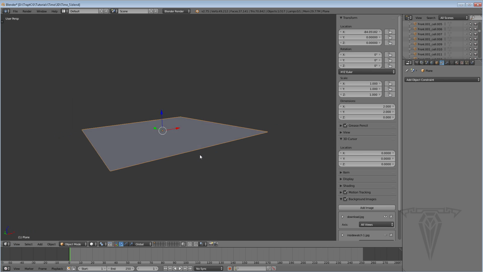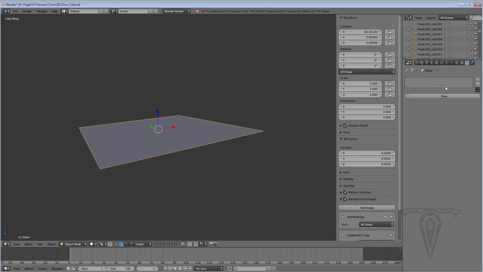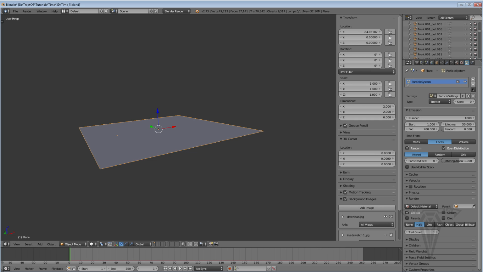Okay. So with the object selected, all you need to do is go to this tab right here, which is the particle tab, and hit new. And if I hit the play button down here, you can see particles are being generated. So it was very simple to create them. Now let's start playing with them. First, I want to set the timeline to, let's say, 50 frames, and that way I can see my changes happen quickly as it cycles through the animation.